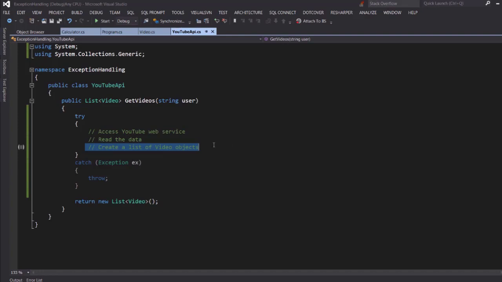But what matters here is there could be quite a few reasons where something could go wrong during fetching videos from YouTube. And often they would be very low-level exceptions, like network stream, I don't know, parsing exception, whatever. You do not want to expose these lower-level exceptions to the higher layers of your application. So in situations like that, you may want to create a custom exception called YouTubeException and handle it differently.